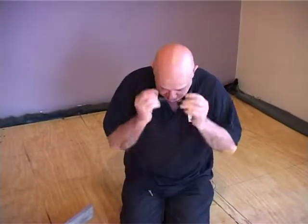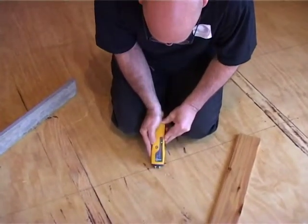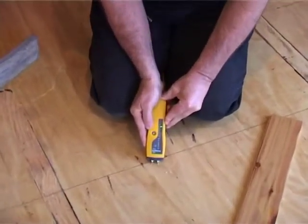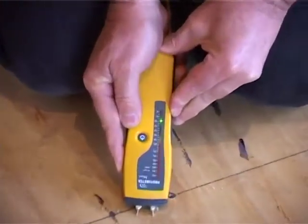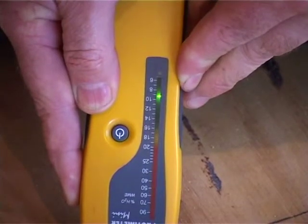Before we start laying the floor, let's just check the moisture's all right. So I'm just going to check the moisture here. The moisture is sitting on about 9%. We're looking at 12% on the protimeter, so we're within our limit over here. It's actually more like 8%, which is good.